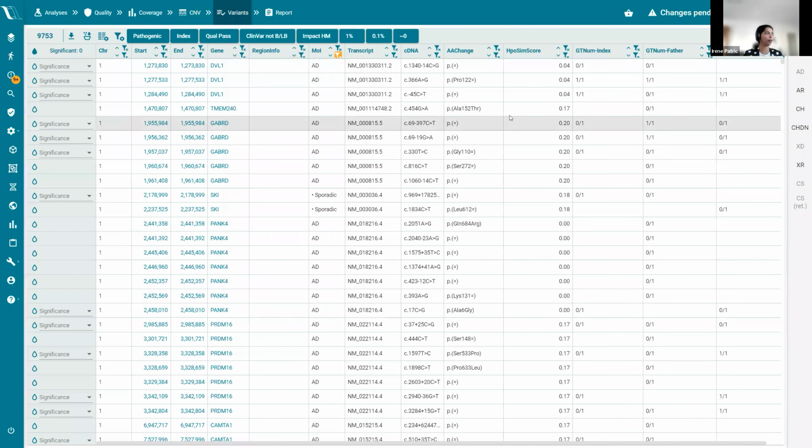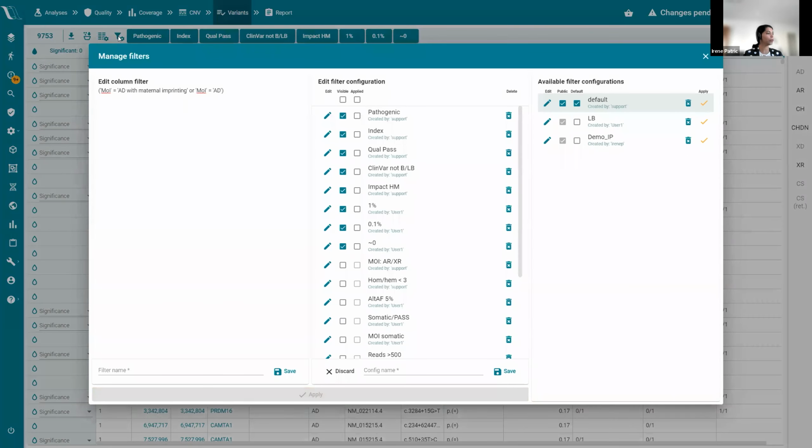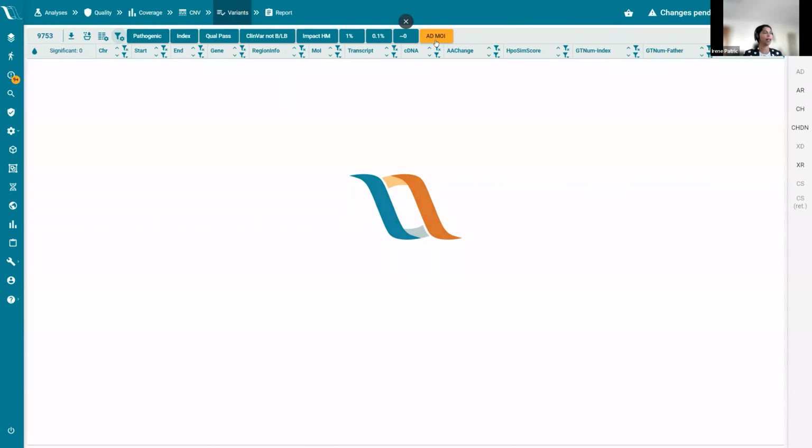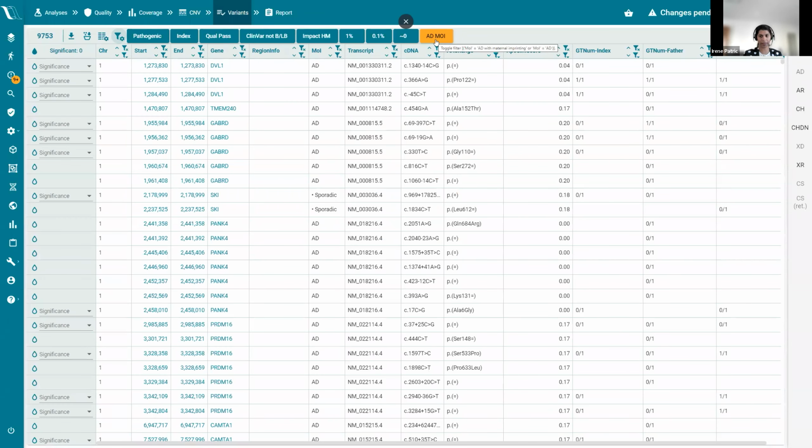For example, here I've just, as an example, filtered for AD, and then come to this filter button and say, I want to save this filter as an autosomal dominant MOI filter. And then when I save it, it automatically appears here as applied.